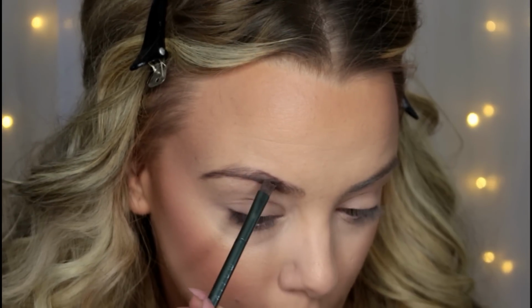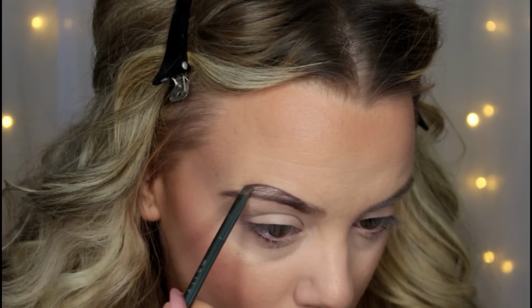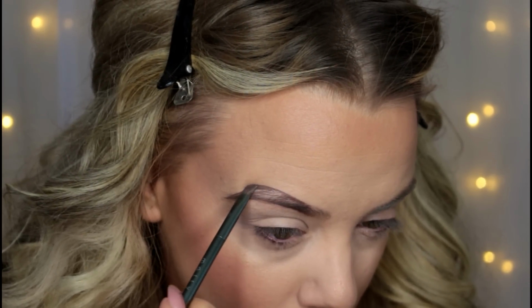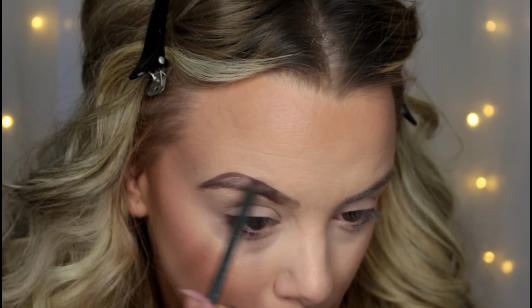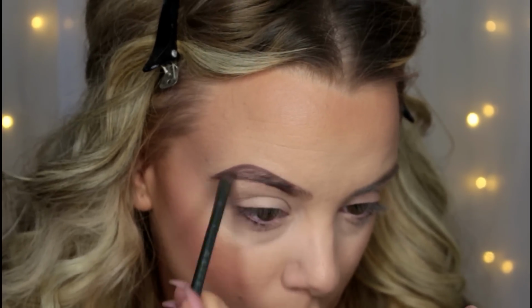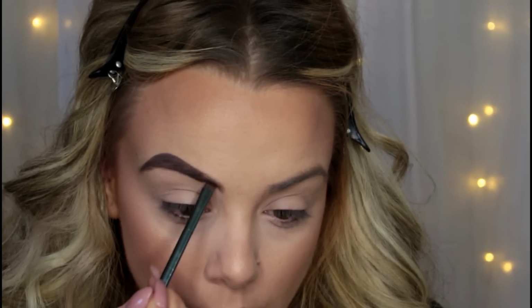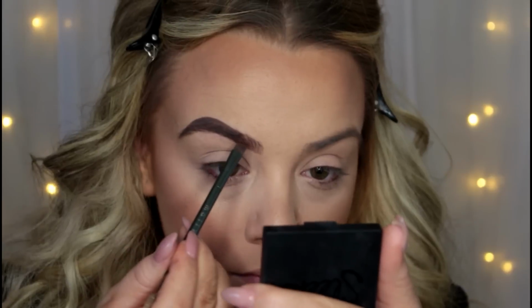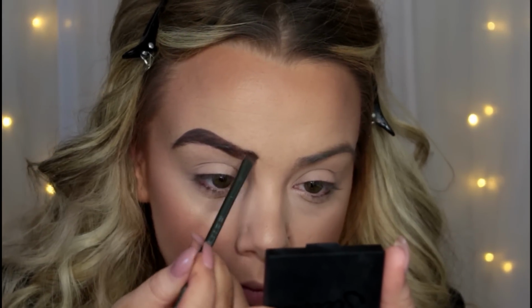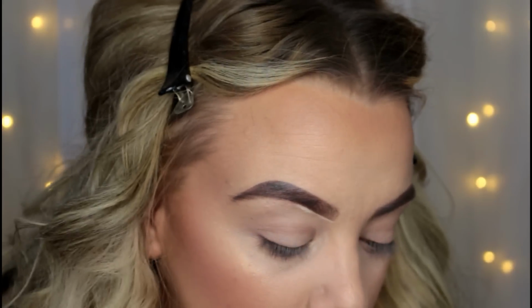And then with my brows I haven't really got an arch, so I have to create one. So again, I start 1/3 of the way in. You never want to start in the center of your brow because you want the least product to be there. So I'm starting 1/3 of the way in and creating a sort of fake arch in my brow. Once I've got the shape of my brow down, I then just go ahead and fill in any gaps, and I leave the front part of my brow until last, until there's hardly any product left on the brush, because I want that part of my brow to be the lightest. By the way, I don't think I've mentioned that I use just the wax from the brow kit. I don't use the powder.